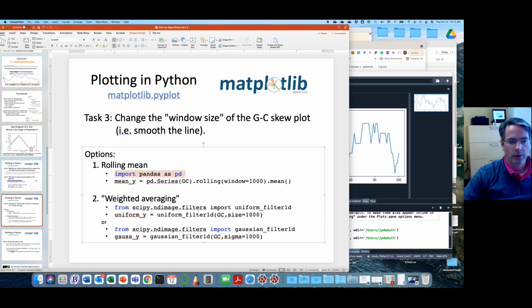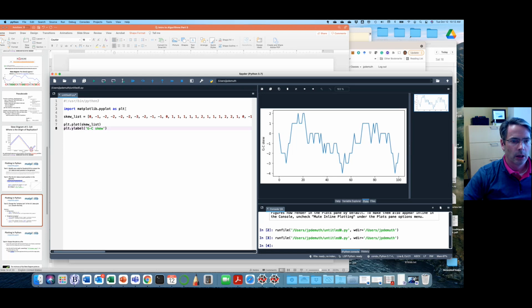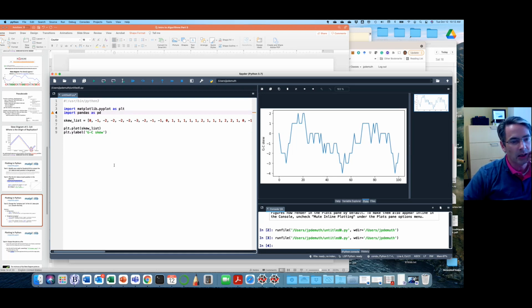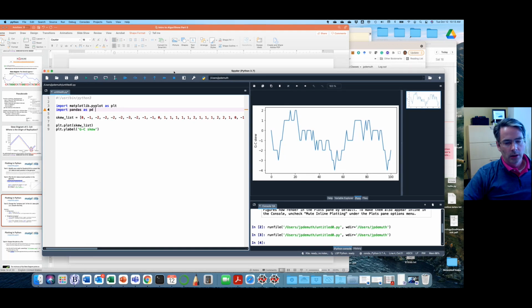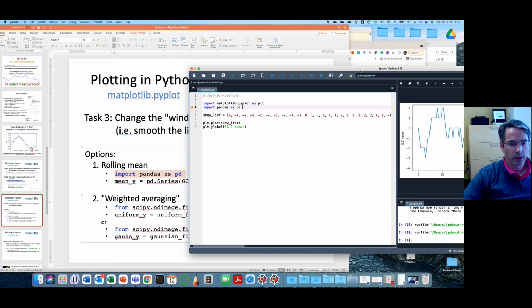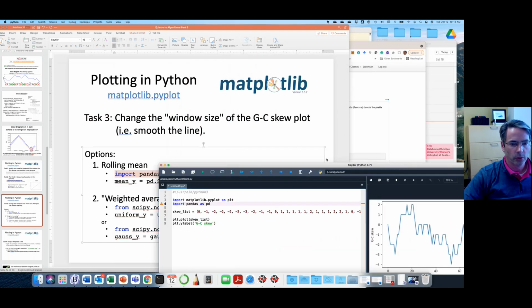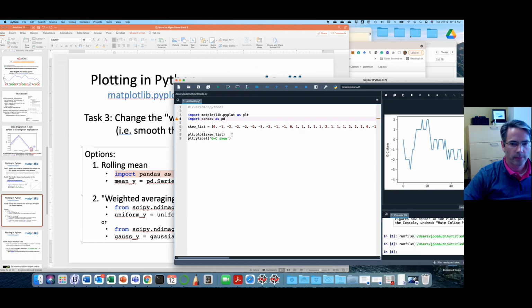So let's import another module, a package, pandas, and this allows us to use pd instead of typing pandas out every time. If we import pandas, it's got a function that will do a rolling mean for us.